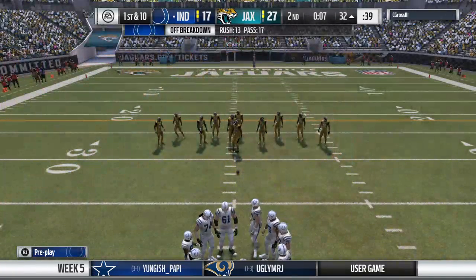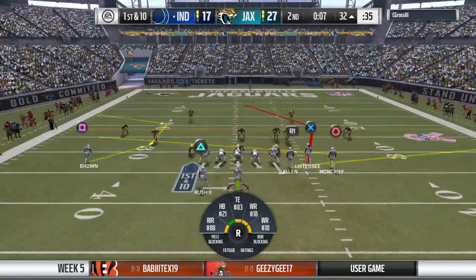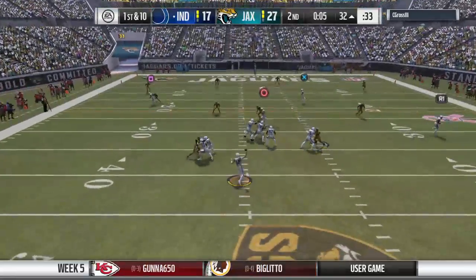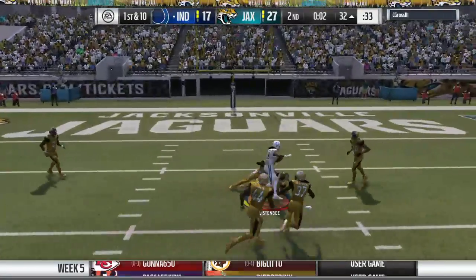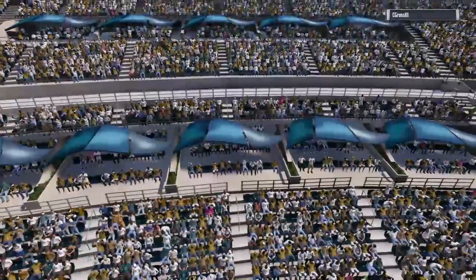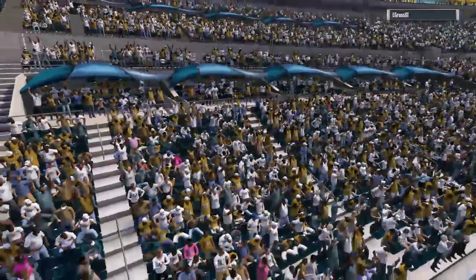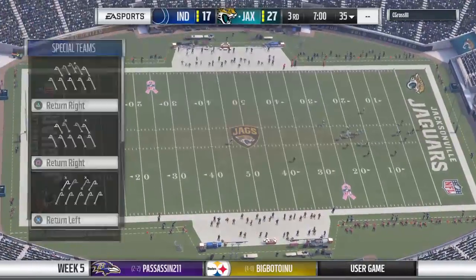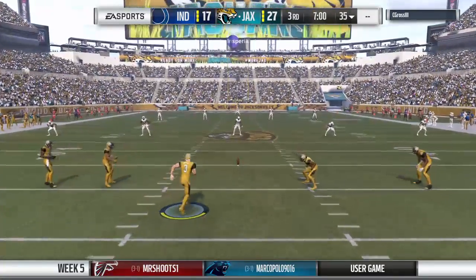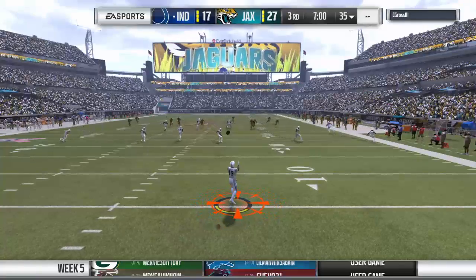So the offense has it 1st and 10. Brown, the lone receiver, left. They go play action here on 1st down. And this is caught at the 8. And down he goes, taking it inside the 10 to the 7. So we hit the halftime break here in Jacksonville with the Jags on top, as we send you downstate to Orlando to check in with Larry Ridley and our EA Sports halftime report. So both teams have their marching orders, and we'll get going again here in quarter number 3.